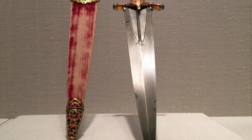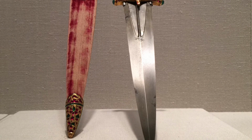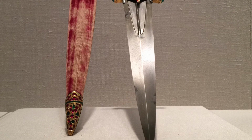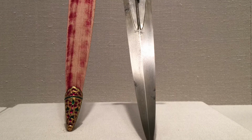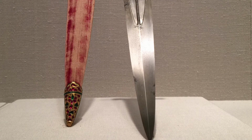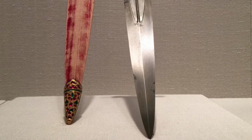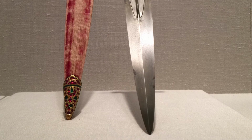It seems reminiscent of a katar blade, which is interesting since that's the quintessential Indian dagger. It's got that same diamond cross-section, a really wide, flattened diamond with the medial ridge on both sides, and the base of the blade especially reminds me of a katar. I like how the empty space forces the ridge to then stand out. You see that at the base of the blade? That's pretty neat. Definitely not something I'm used to seeing on, say, Western blades.